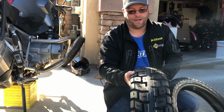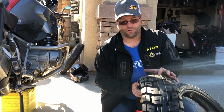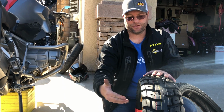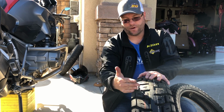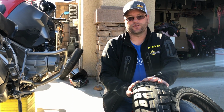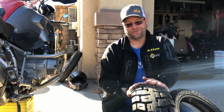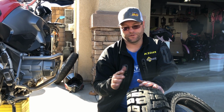Flipping this tire around, we now have facing you the 50/50 format. And what that's gonna do is these leading edges are all angled backwards now. So when you go into corners, it's going to gradually come in and around. It's going to be less noisy and have less vibration. Although I really haven't noticed any noise or vibration when I run these tires in the mostly off-road format, but that's the reason for the 2 different directions.